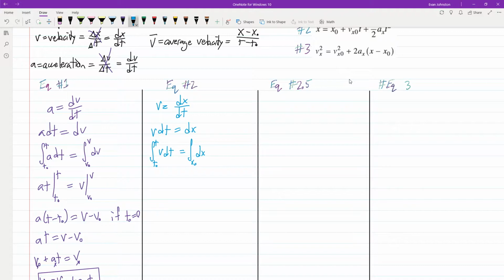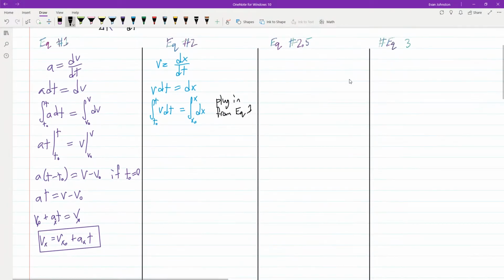And then we have our x naught and our x, kind of our initial and final displacement, really. So now looking at this, we'll get our VT. But I want to do something weird here, and I'm going to switch colors. We're going to plug in from equation 1. So what I'm really going to do is take what we got for V, and we might as well be calling this Vx, really. So I'm going to take this whole thing here, and plug it in up there.